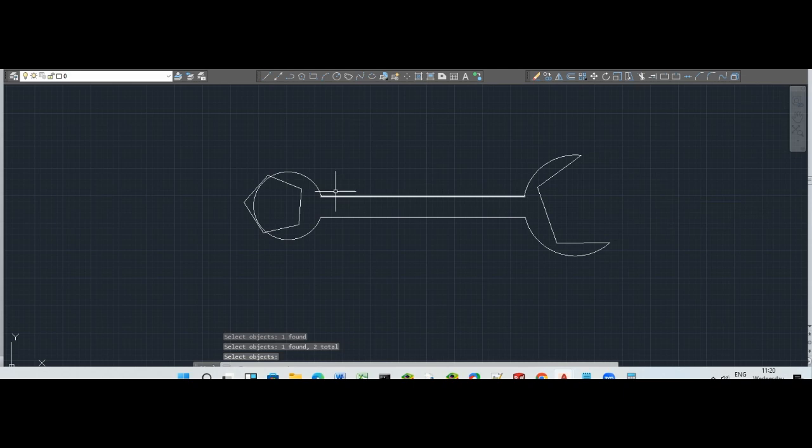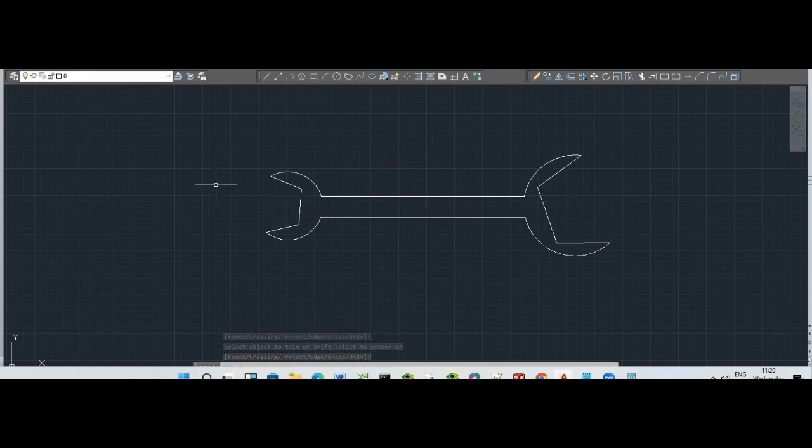So we come to this other direction, we click the trim tool, yes, click on this, press enter, then take this outside object here, press on it, press enter, then click the trim tool again, this time select the inner one, press enter, then I click on this, press enter. So you can see the two sides now. You have something cool as a spanner.